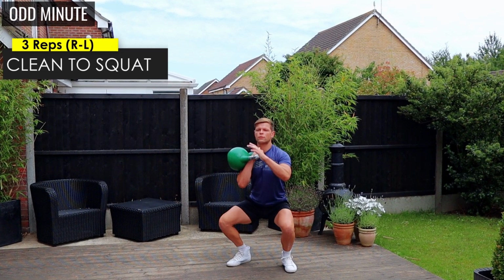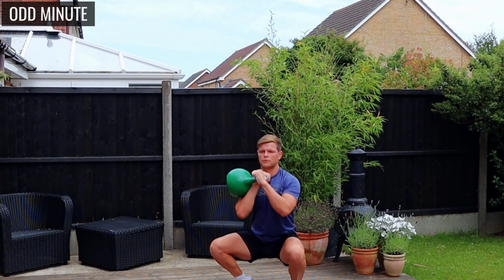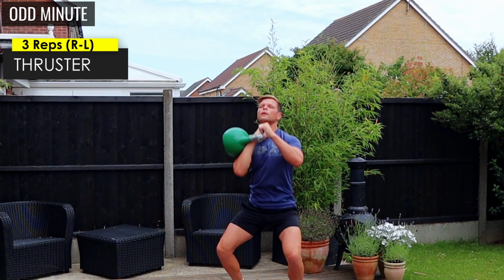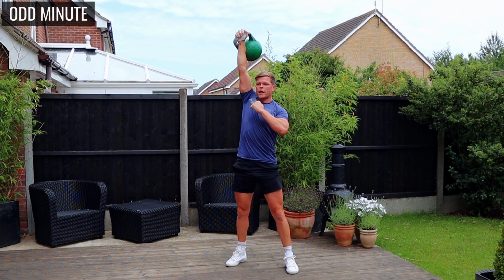Today we are focusing a little bit more on lower body and we're starting with three clean to squat, then three thrusters on your right side, straight into three clean to squat and three thrusters on your left side. Whatever time left, you're gonna rest.